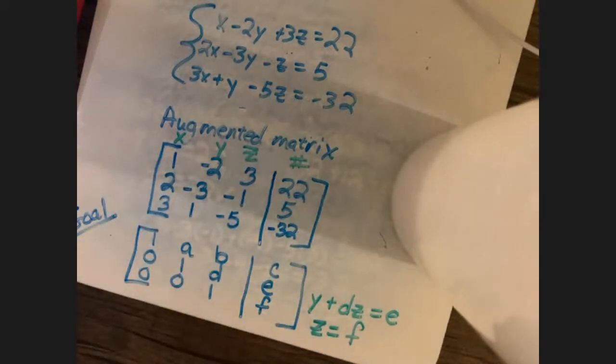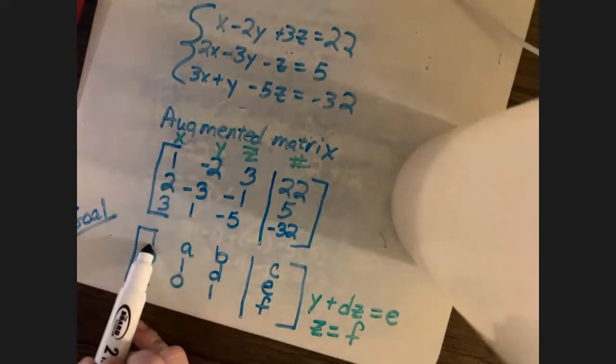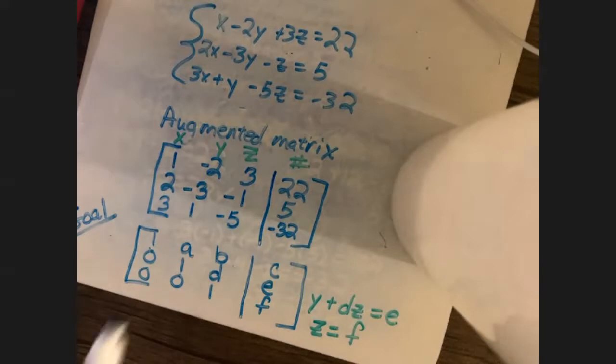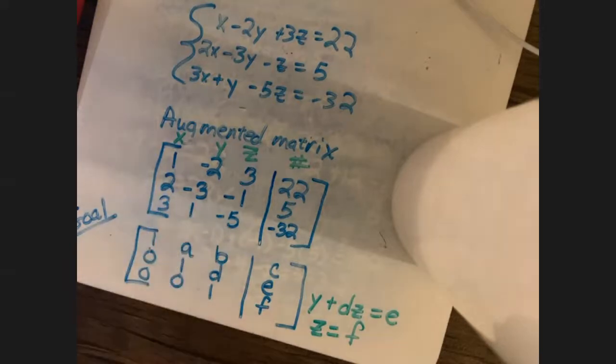Now, you may already see some parts that match up. Like I see a 1 right here, and there's a 1 right there. Okay, I'm on a roll. But the question is, how do I get the rest of this stuff? Like, how do I get the rest of these things to be 1s and 0s, okay? And that's what we're going to talk about next, what we're allowed to do inside of this to make stuff happen, okay?